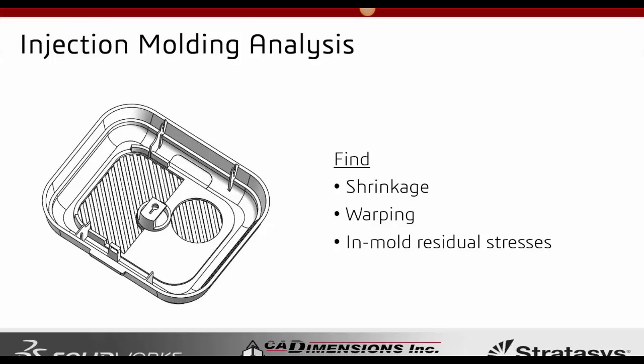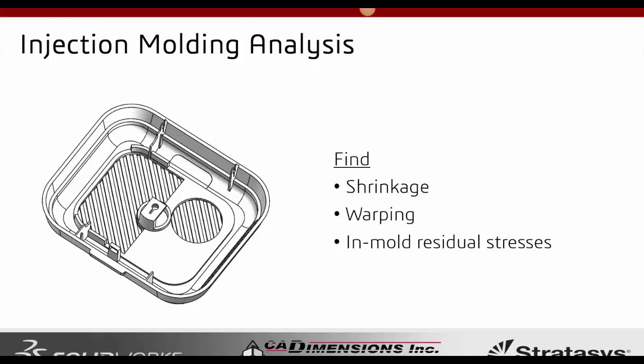So for today's example, we're going to take a look at this plastic part. It is a casing. I really like this part. I've used it multiple times now in many of my webinars like this. The reason is because it has a lot of plastic features that you're going to find in plastic parts. It has the ribs, it has the thin walls, it has multiple thicknesses, it has the clips on the side. So it encompasses a lot of features that you might run into when you're building plastic parts.